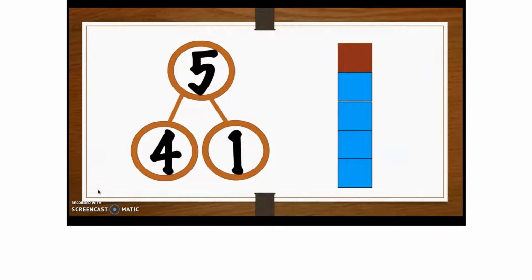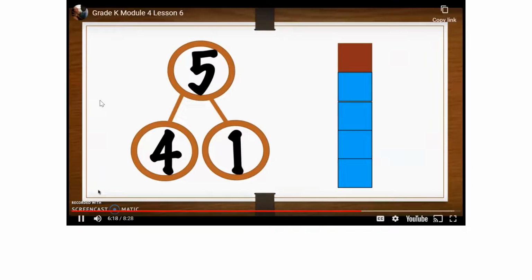Okay, what I want you to do is press pause. Find somebody. And if you don't have a friend, just tell your pencil the story. Tell them the story about that 4 part and the 1 part coming together to make 5 parts. It can be anything. All right. I did a circus train, but maybe you want to talk about aliens showed up in a UFO that landed in your yard. 4 came out and 1 stayed inside to fly around. I don't know. Whatever you want to do. Press pause, come up with your story, and then press play.